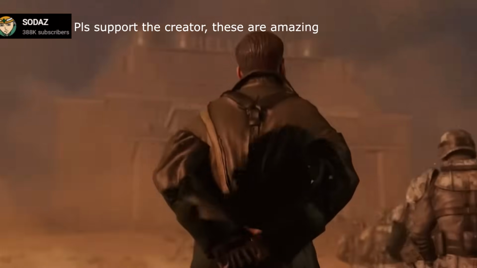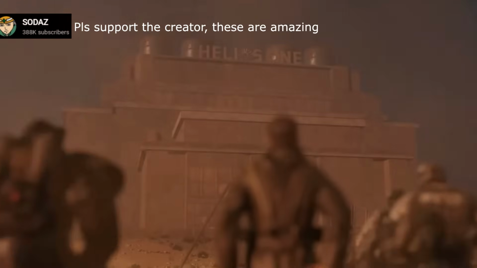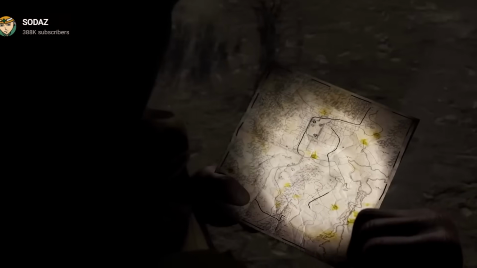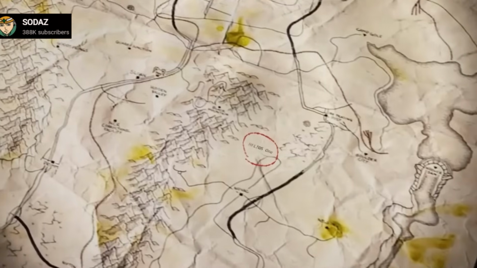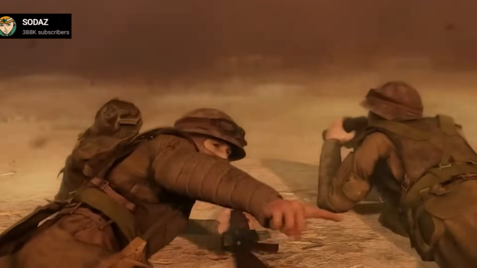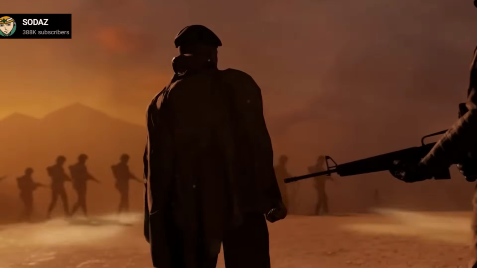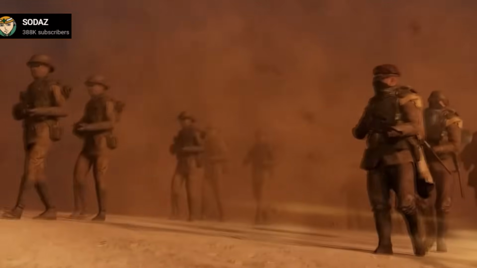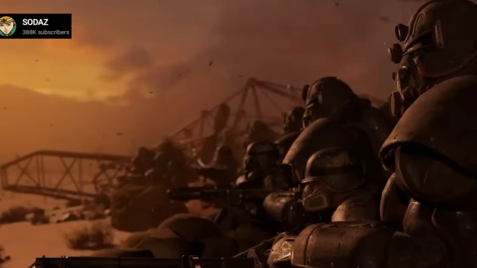Operation Sunburst, or also known as the Battle for Helios 1, was a battle fought in October of 2276 by the NCR and the Mojave chapter of the Brotherhood of Steel. The NCR was said to have outnumbered the Brotherhood by 15 to 1, or even 20 to 1. And the Brotherhood is said to have lost half of the chapter's paladins and knights, while the NCR's casualties were unknown, but it's assumed to be relatively high.